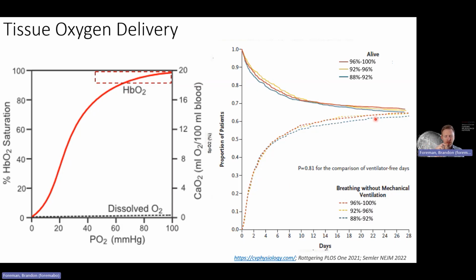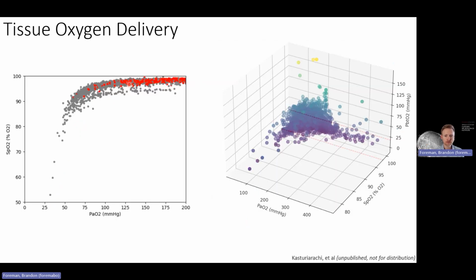But if we mitigate the risk of dissolved oxygen by flirting with the lower end of this oxygen dissociation plateau, does that satisfy the brain's enormous metabolic demand, right? Particularly after a brain injury where we know metabolism becomes uncoupled from its substrate delivery. And the answer is very likely no.